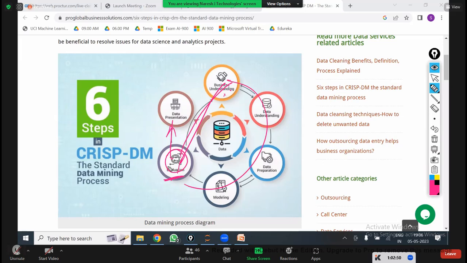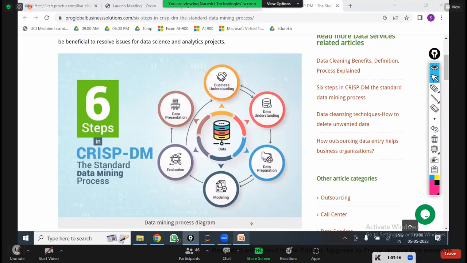Again, start from the starting, right? Again, find where the mistake is, where you have made the mistake, and identify that one, and you have to work on it. So this is called the data science life cycle. Life cycle means the entire project will be done within this only, right? So we are going to do the entire life cycle from starting to ending in the projects. Okay, so no need to worry.